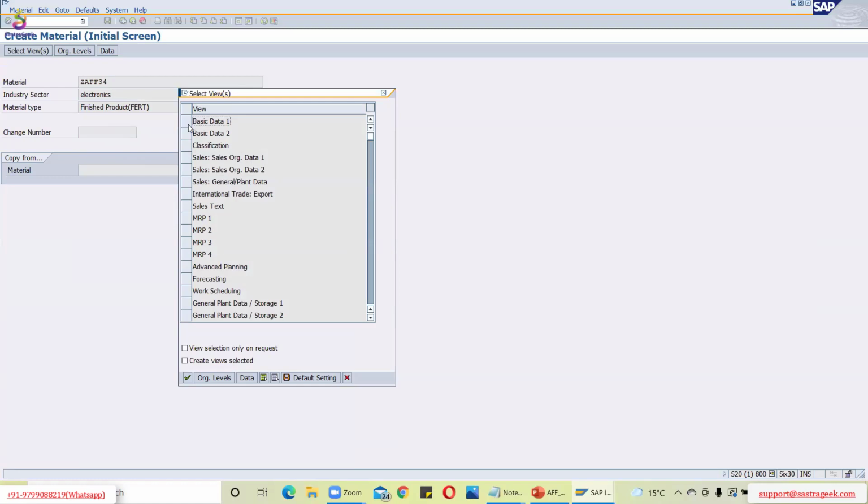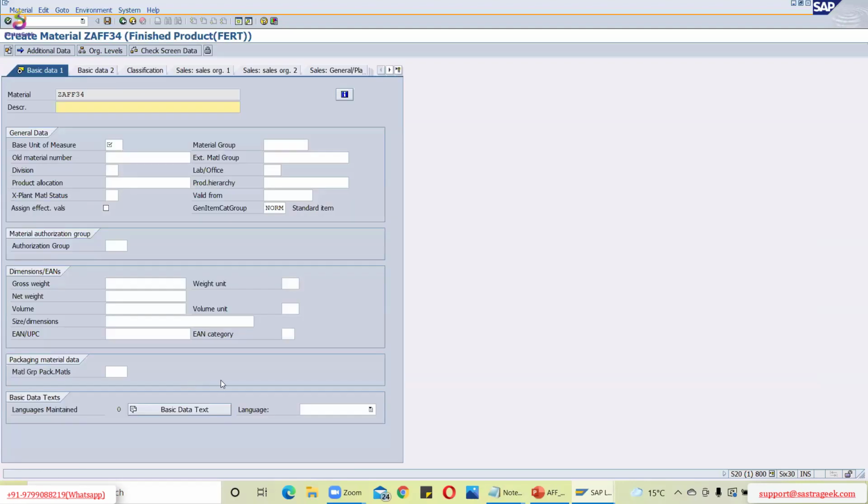What I'm trying to do here is find the new BAdI, because the classical BAdI we saw yesterday: we go into the class CL_EXIT_HANDLER and put a breakpoint, or else we can go directly to the SE18 transaction. Let me show you once again.